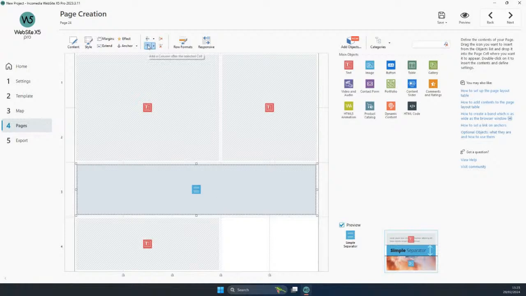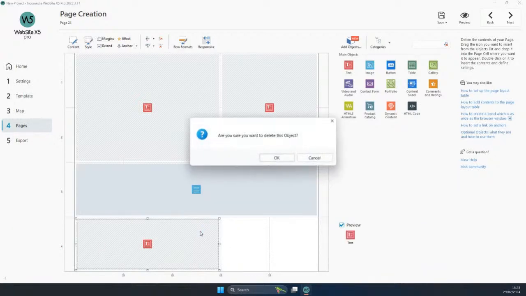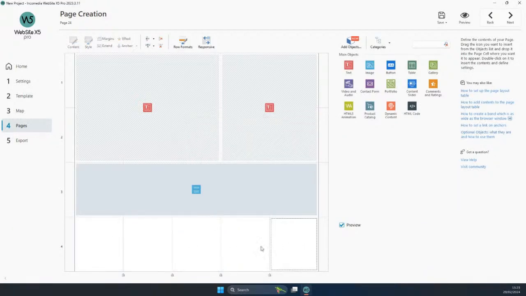So when you click on the Add Column button, a new column will be added to the page, of course. But as you can see, all of the columns have pretty much the same size, because this is what the software will attempt to do. Every time you add a new column, the software will attempt to add this new column to the other ones which were already present, but keep all of them at the same width.